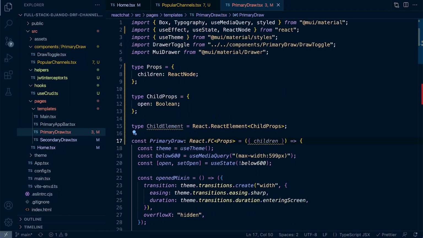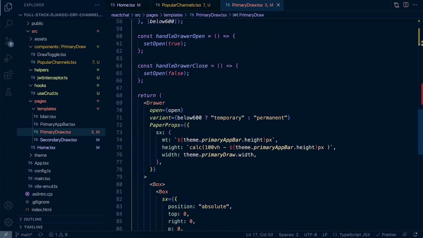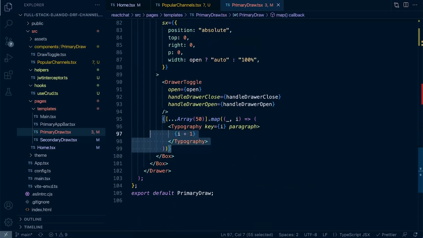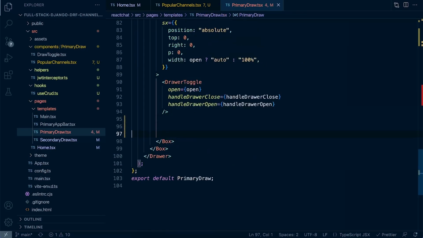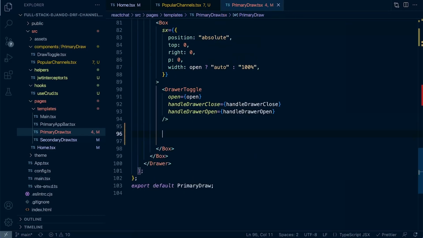Okay, so now we need to specify the fact that we're going to be utilizing a children component or child component. So let's go back down here. Now we have a placeholder here where we just created a loop to output numbers on the screen. So now what we want to do here is actually add our child component. So what we're going to do now is iterate over each of the child components, make sure that they are valid, and then add the open prop. By that I mean we're going to pass down the open property, so whether open is true or false.